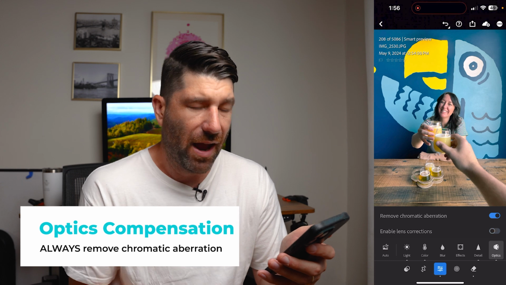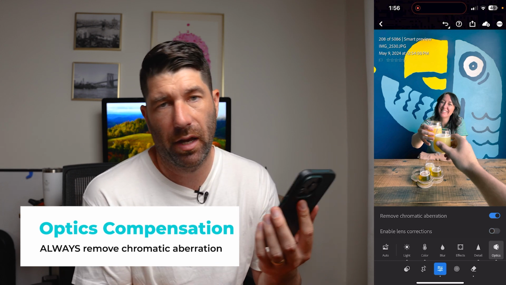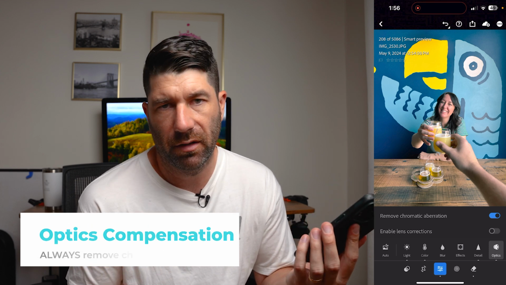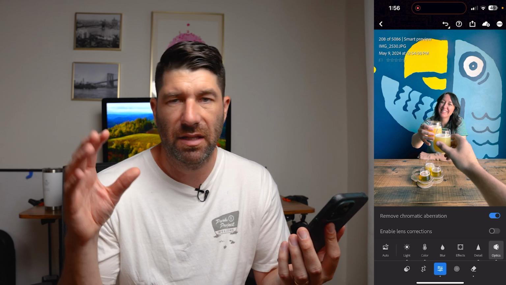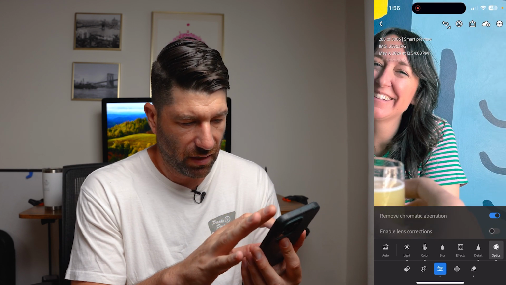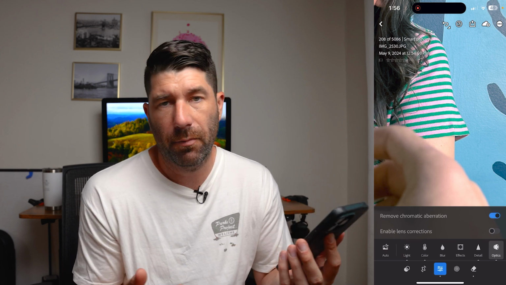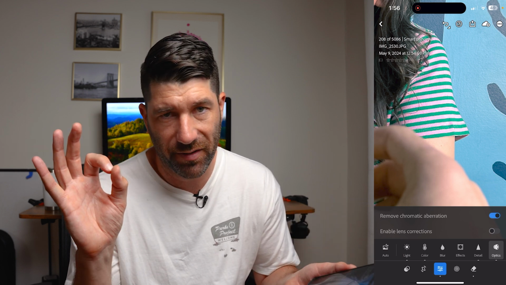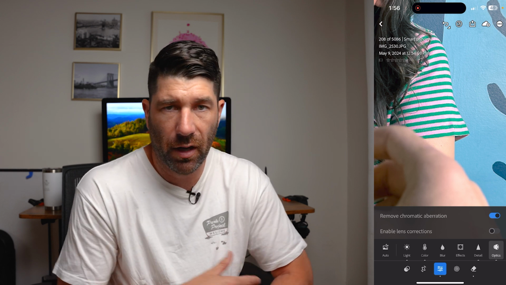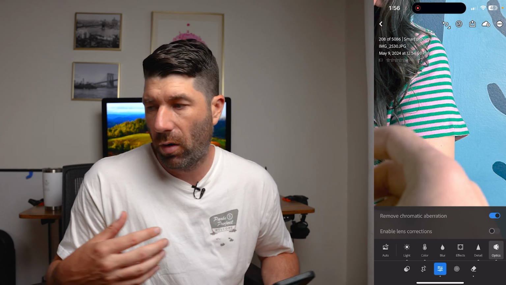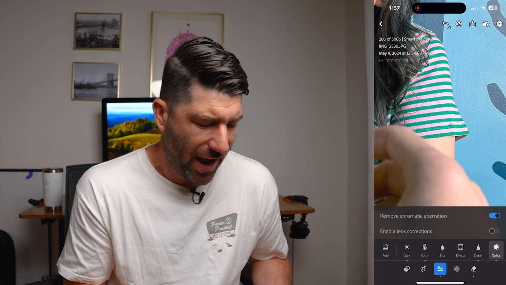Lastly, we have optics, and one of the things that I always recommend is remove chromatic aberration. It pops up in almost every single photo. It's really subtle. I'll try to find an example here on the screen, but it's basically when you have a lot of contrasty things, like this shirt might have it. No, and phones are really getting good. But chromatic aberration is little chromatic shifts next to certain high contrast spots. Typically at the edge of clothing, or if you have striped clothing, or there's just a lot of high contrast, you're going to get these weird artifacts, and this will remove them.